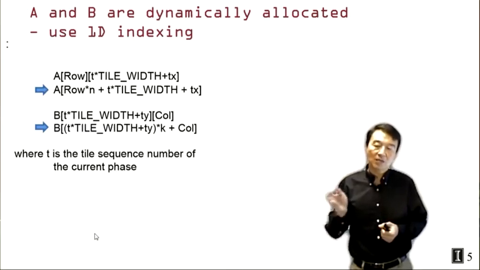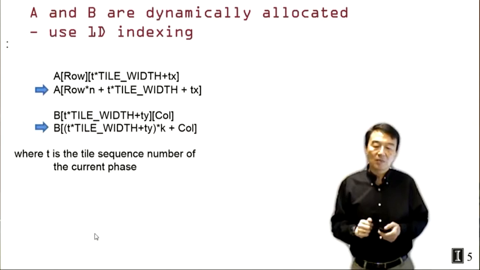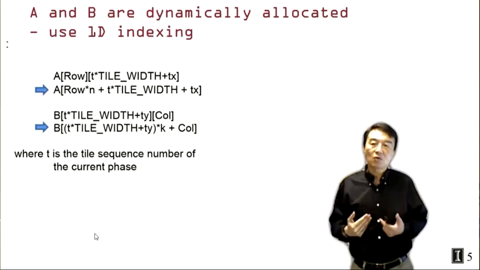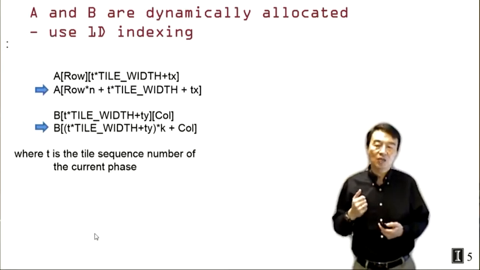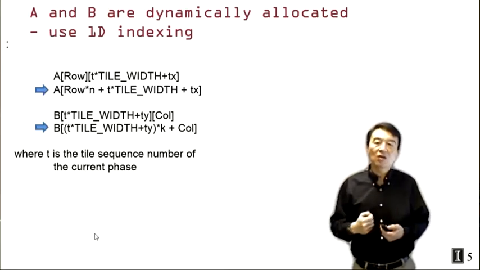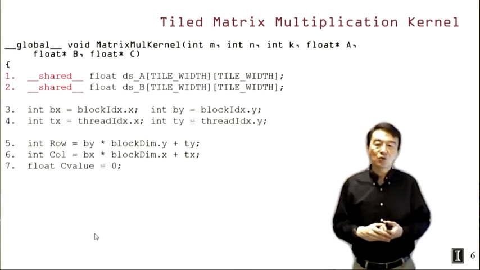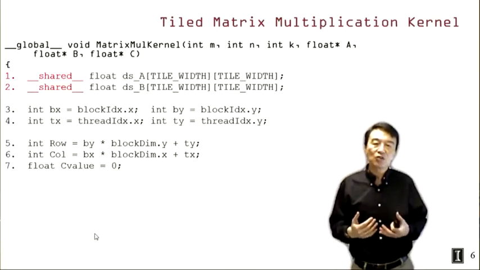And then the X index is going to remain the same as the C element, which is COL. So as long as we understand this calculation process, it will be very easy for us to write the code in the kernel to load A and B elements into the shared memory by every thread. So now let's look at the source code. The first part of the source code is still pretty much the same as the simple matrix multiplication kernel.